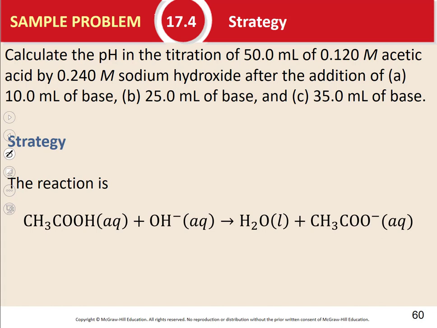All right. So in this case, we do not have equal concentrations of acid and base, but that's okay. When we do these tables and find millimoles, it's still just whatever our molarity is times our milliliters at that point. So let's focus on part A, which is probably going to be before the equivalence point. So again, here's our equation for our weak acid, acetic acid, reacting with the hydroxide to make water and our acetate ion. Again, we're ignoring the sodium ion as a spectator ion, so we're just focusing on those things that can affect the pH. So part A says we've added 10 milliliters of the base.